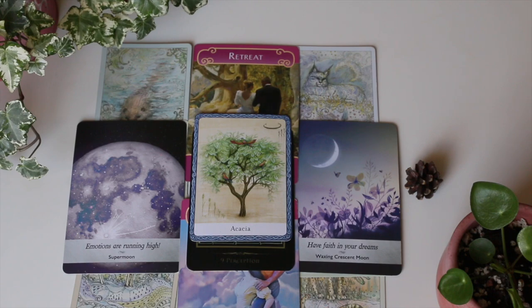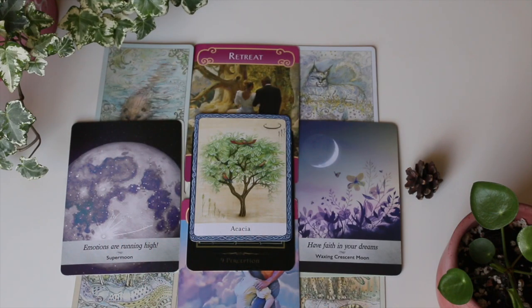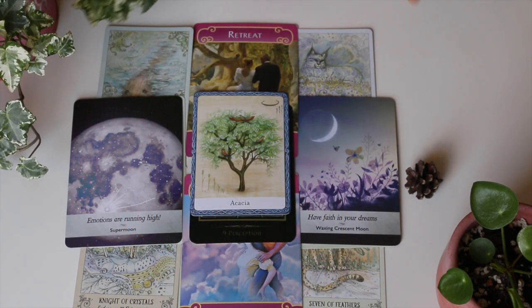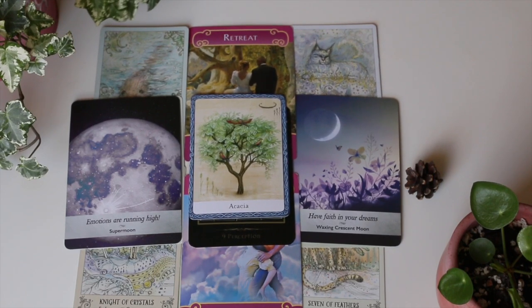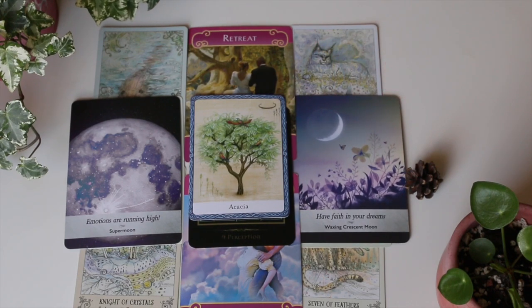I feel like this person is very supportive as well with this Knight of Crystals. This person has all the cards in place to be a good supportive partner for you. So even though I get it, especially if you feel like you are very much sensitive and emotional and this person is not fully able to compare to you and listen to you and support that emotional level, in the future it might be able to. So the fact that you're so sensitive and so caring, so emotional and so in touch with your feelings, it will actually inspire this person to do the same. So this is great, guys.